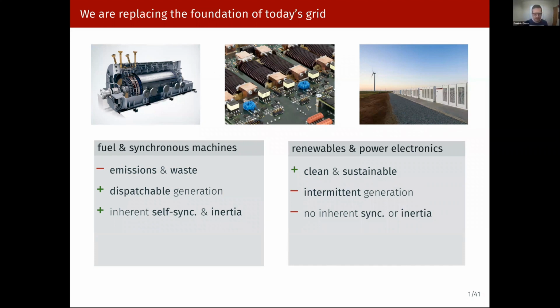So, as I was already mentioning before, one of the key points here is that for synchronous generators, we know that on very fast timescales their control is very reliable, and their fault ride-through properties are very reliable. And at least for the grid-following type renewables connected to the grid today, that's not really the case. So the only upshot on this side of the power converters and renewables is that they have very fast actuation capabilities, and we can very flexibly control them.